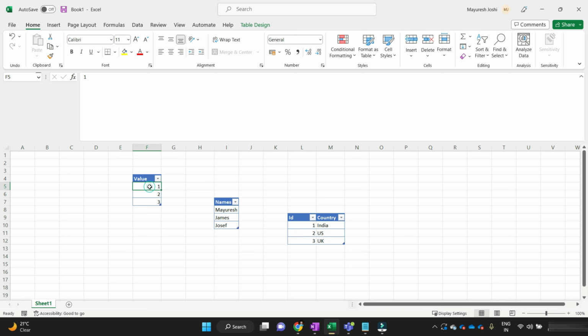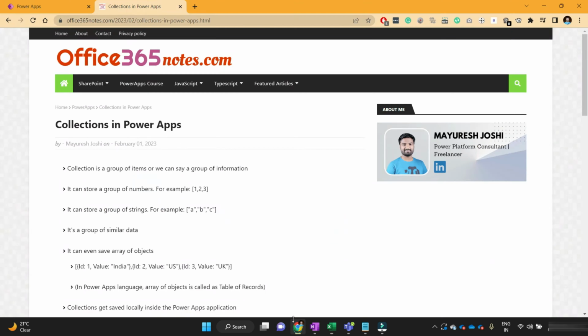So in the first example, the records were 1, 2, 3. In the second collection, the records were Mayuresh, James, and Joseph. In the third example, it is a record of two properties, ID and country. So in short, a collection is a group of data or group of items which are of similar type.